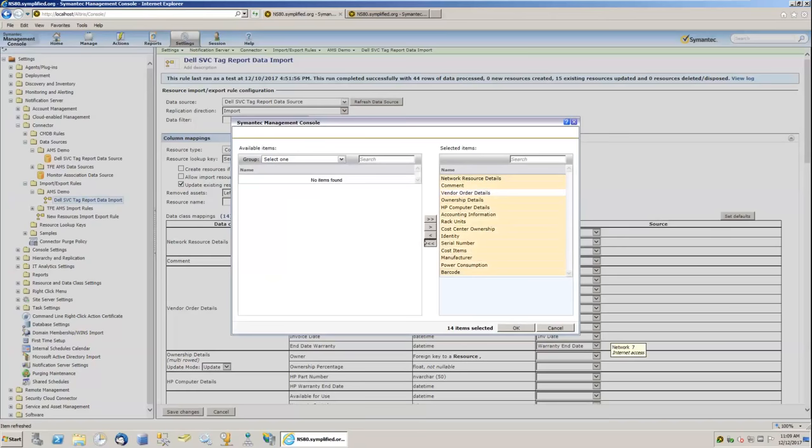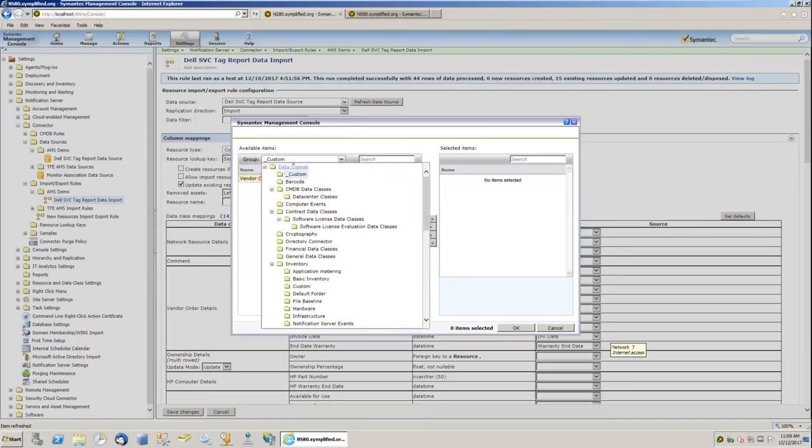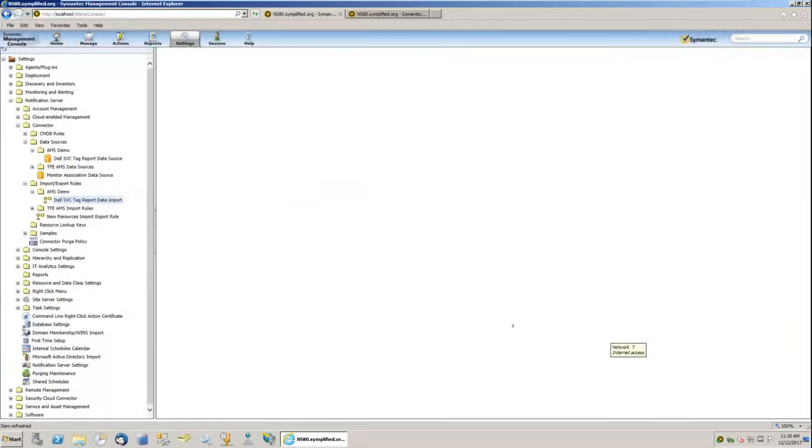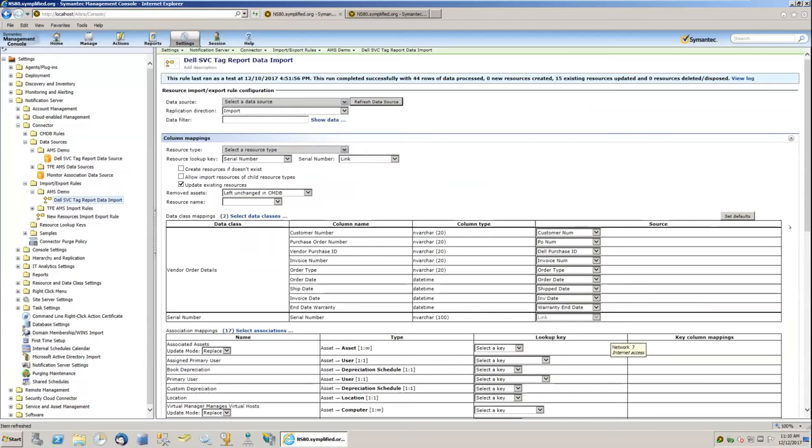So I can also go ahead and browse out to the specific data class that I want, as long as I know where it is. This one being in my _custom folder. And any resource associations that already exist that I can map to my data source would happen here also.